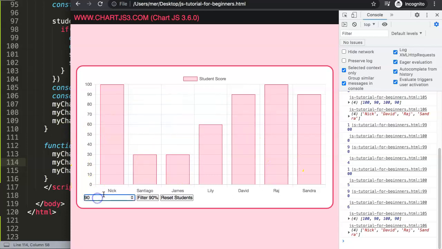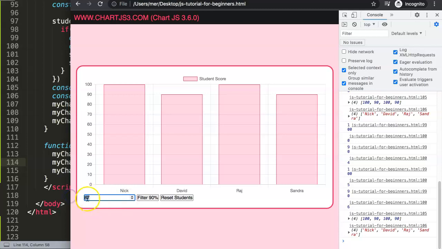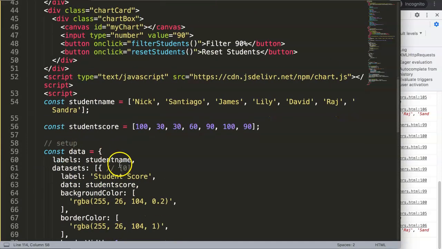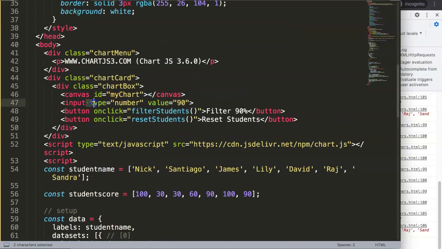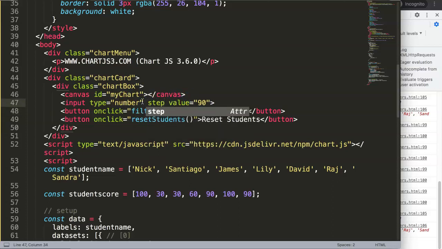Last thing I want to do here is play around with this, so that we can adjust these up and down, and when this is adjusted, we click here, and then it will filter whatever condition we have here. To do this, we're going to work on this input, and this input will have a certain value. What I want to do at least is give it a step. We don't need a single step, but I want an increment of 10. Default is 90.